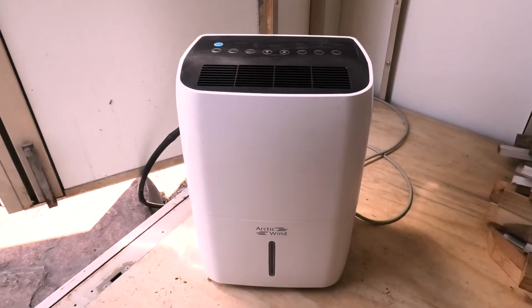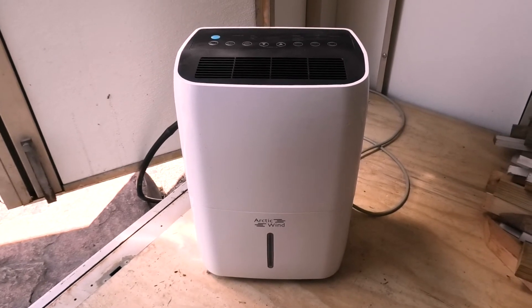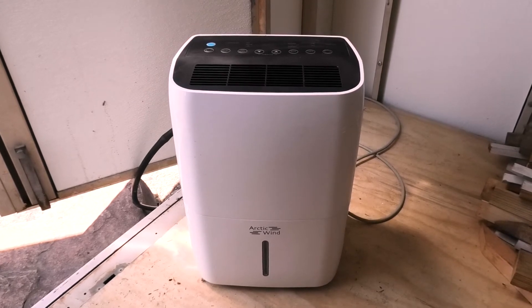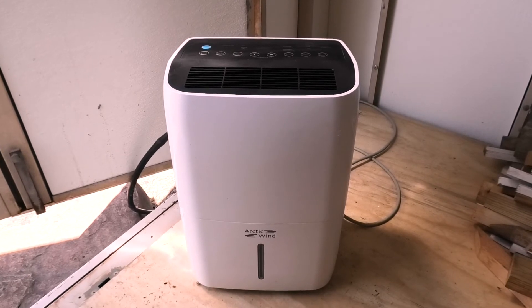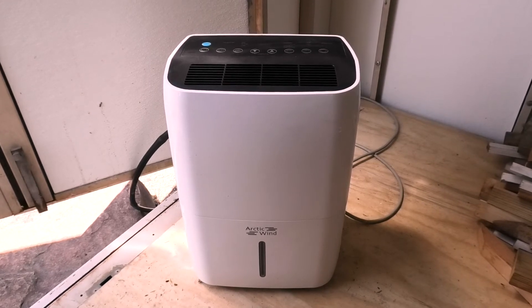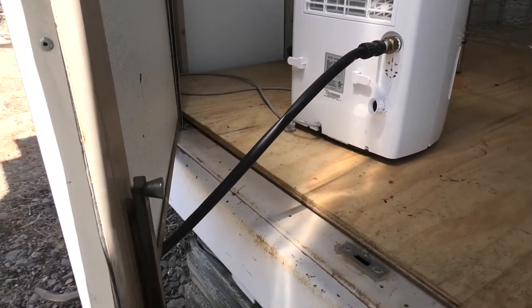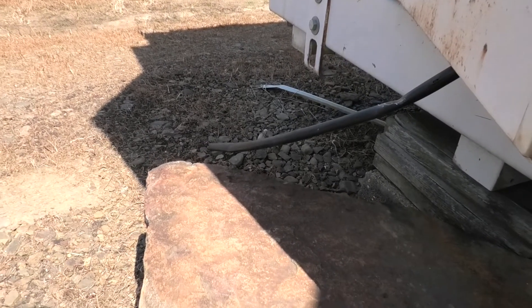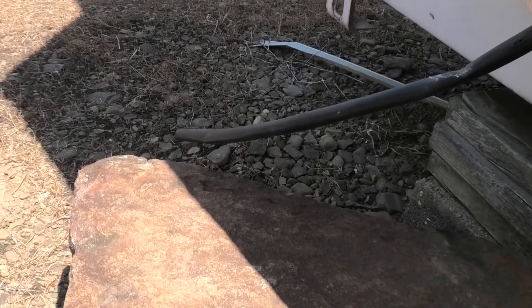A dehumidifier helps control the amount of humidity in the air. As previously mentioned, high humidity slows down the drying process. You should select the size of your dehumidifier based on the size of your dryer. For our example, we used a single unit with a 50 pint capacity for an 8 foot by 8 foot by 7.5 foot space. One thing to keep in mind when setting up your dehumidifier is the proximity to a drainage area. Allowing the dehumidifier to freely drain lessens how often you have to open the door while the hops are drying, preventing less heat from escaping. For our dryer, we placed the dehumidifier close to the exit and fed the drainage tube outside of the building.